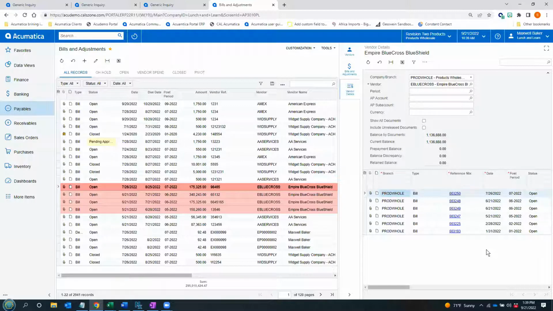So for any of the screens in the system, if the record you have selected can be related in some way to the screen that you're looking to link to, you can add that here as a side panel. That's pretty powerful, and it really minimizes the amount of navigation that your users have to make each and every day, because right from a single screen, they can get the full picture of what's going on across the system. So that's going to be a wrap for the generic inquiry.